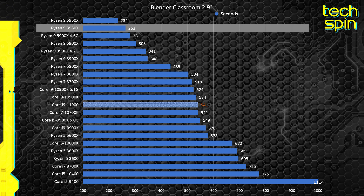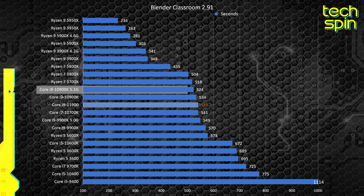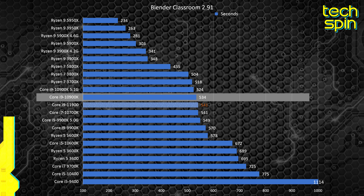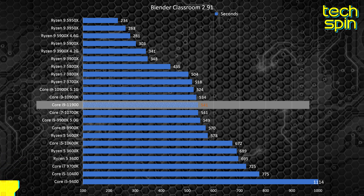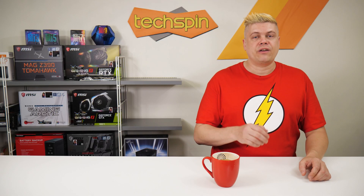In Blender Classroom, the 3950X takes second place — no surprise, as more fast cores have a bigger impact for a longer render. Intel's chips start their entry at 10th spot with the overclocked 10900K at 5.1GHz, and the stock speed takes 11th. We're being generous again with the i9-11900K, as the pre-release multi-core result places it a good percentage below the 10900K, and depending on how much Intel can tune it up, it may hit higher or just match this value.